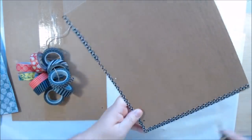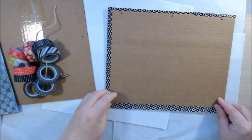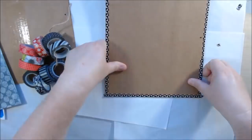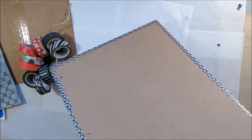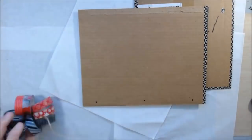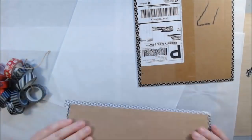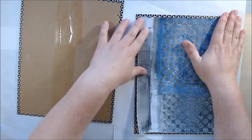I decided to make the covers first. My original idea was to fold all the pages in half - you've seen my other gel print journal before, and if you haven't, I'll do a flip through in the other video. This time it's going to be full eight-and-a-half by eleven size pages, so I cut these corrugated cardboard pieces to nine by eleven and a half - a half inch bigger all around than the pages going in between the two covers.